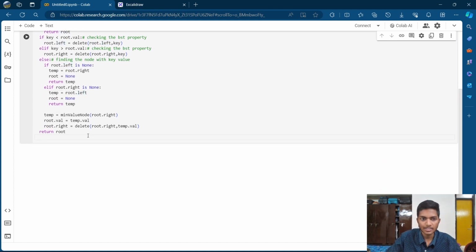And after that, as I discussed before, we are making a function which is named the min value node, where we'll find the node which has the least value. So using the property that we have discussed before, the least node will always be placed in the left subtree. As we are comparing from the root node, we will go through the left. So I will write a definition for min value node.